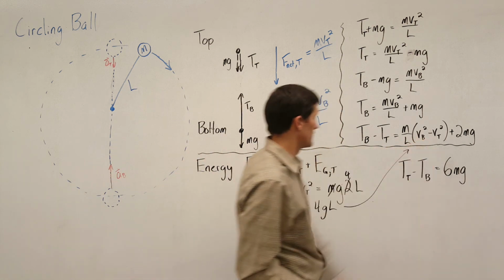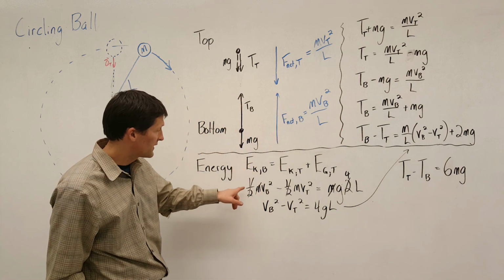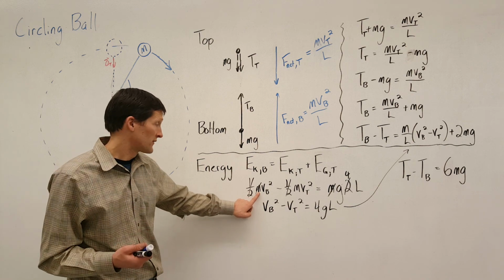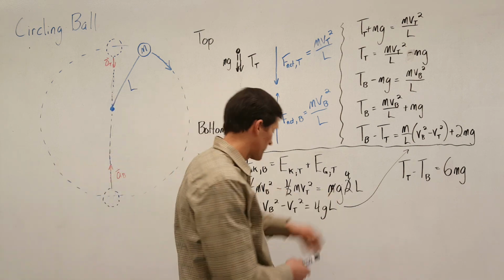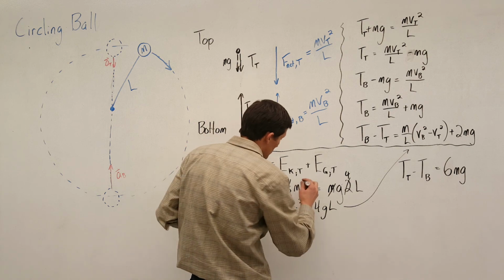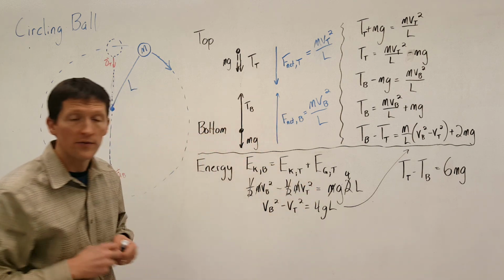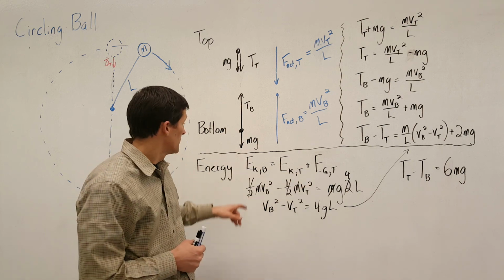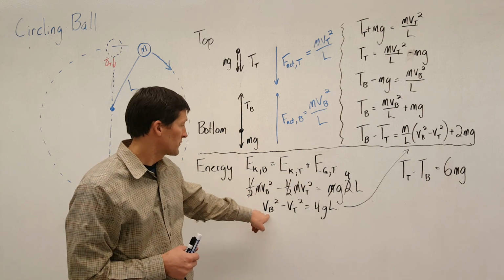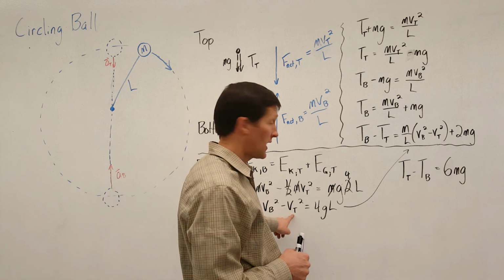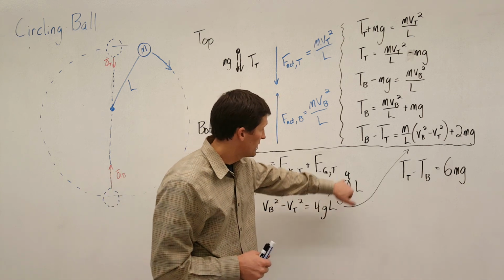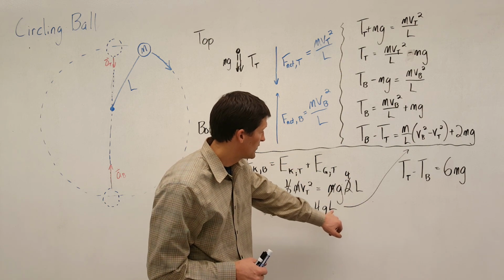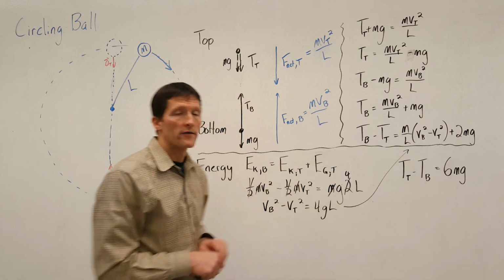So already this is starting to look a whole lot like what I need for my equation here, and the only thing that I have to do is get rid of the factor of 1/2 and the factor of mass. I notice mass shows up in all three terms, so I can cancel the mass out from all three. And then if I multiply all three terms by 2, this one just becomes v bottom squared, this one becomes just v top squared, and then I multiply this term by 2 and I get a 4. So it would be 4 times g times L, where I've now canceled out the mass.